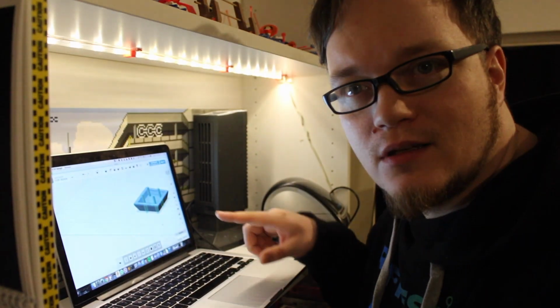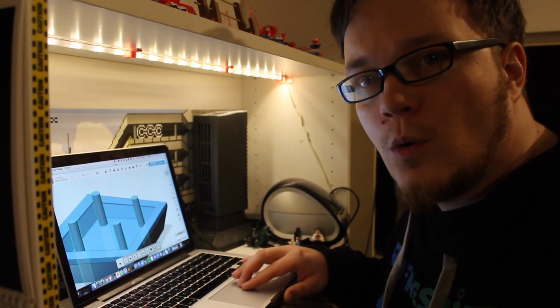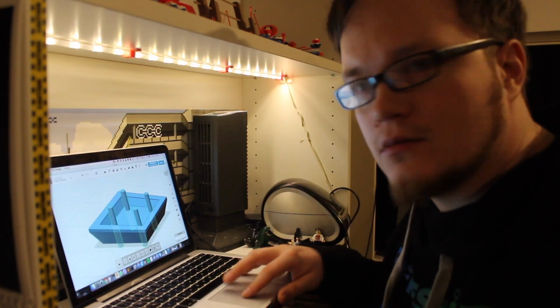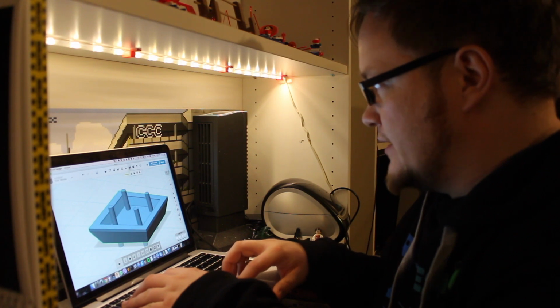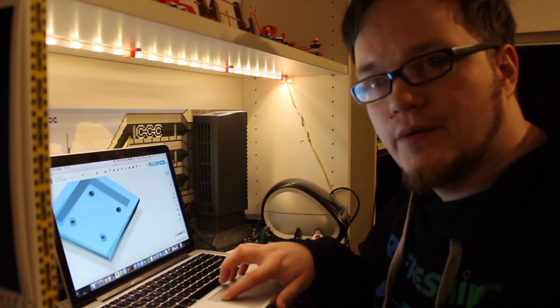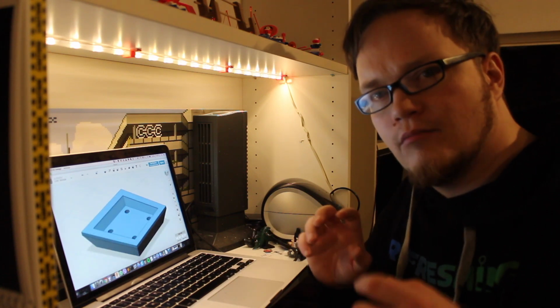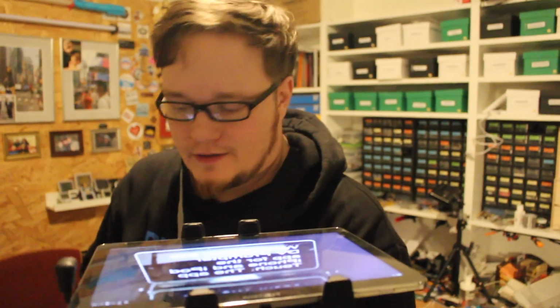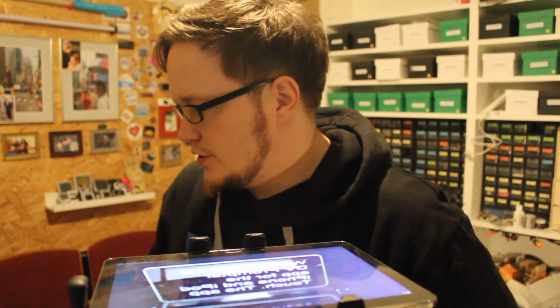I bought a picture frame and now I designed this little mount here. Can you see that? I still have to remove the screw holes, and what I mean by that is I have to subtract these poles from the body, and now I have something that I print very rigidly, hopefully, and then I can mount the device that I'm building onto the tripod you're standing on right now. So in case this isn't clear enough how this all works, let me show you.